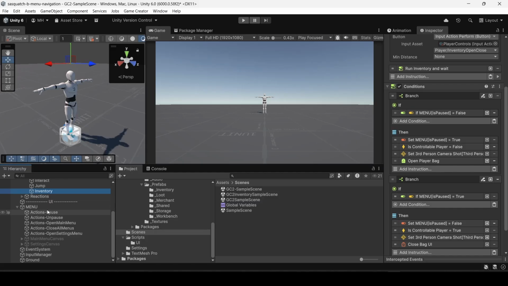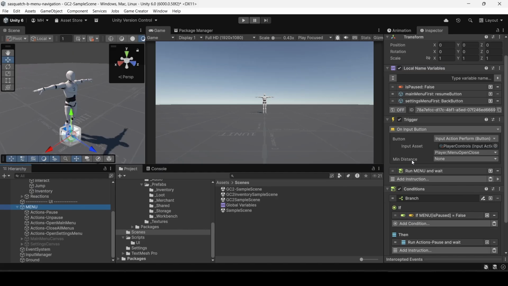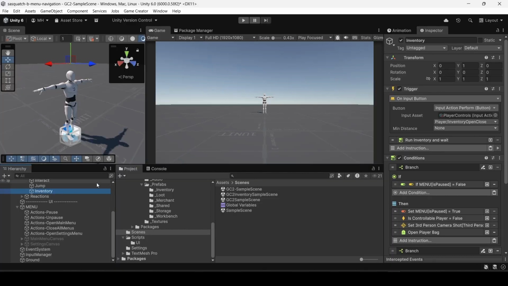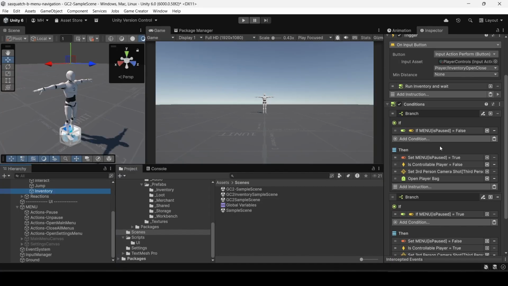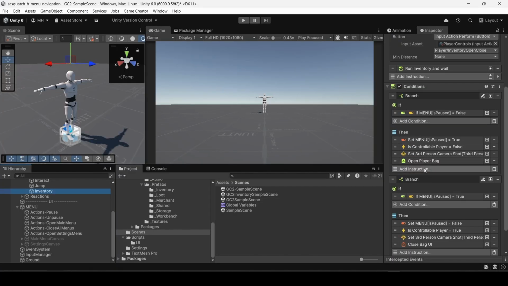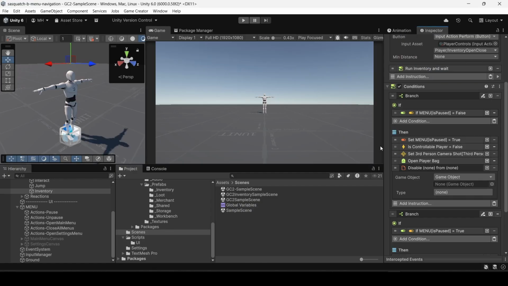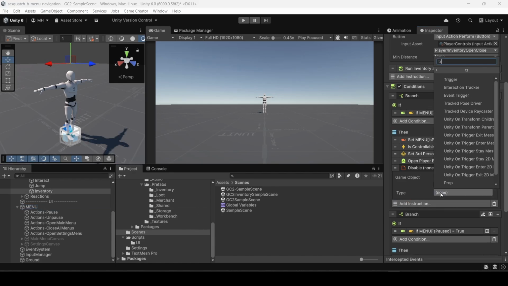So what we're going to do is we'll see here that there's a trigger that's listening to the menu open close button. So when we go into the inventory, which is here, we can disable that trigger by disabling the component. So you go menu, disable component, and then trigger.